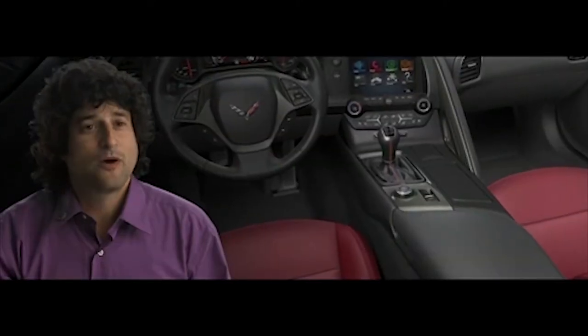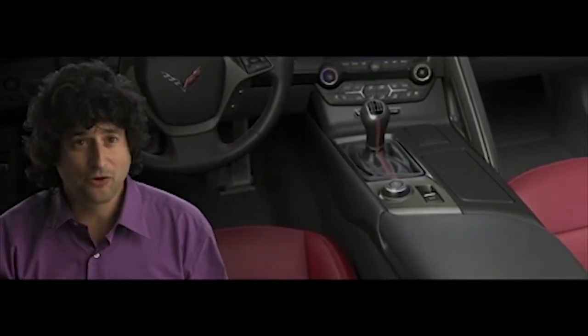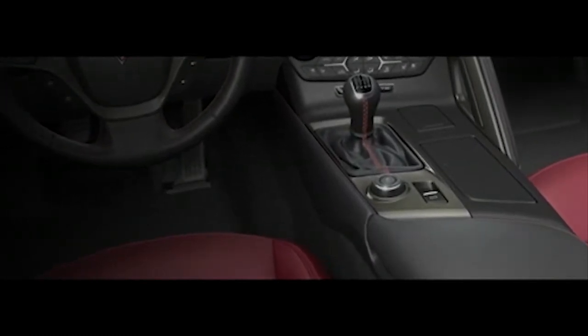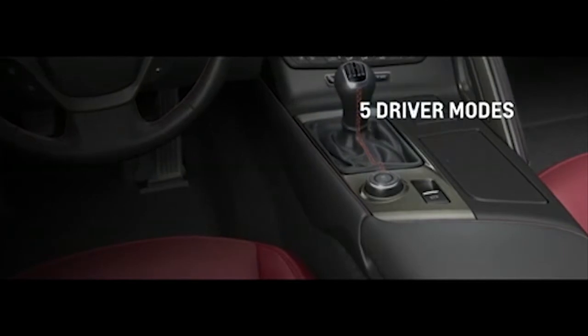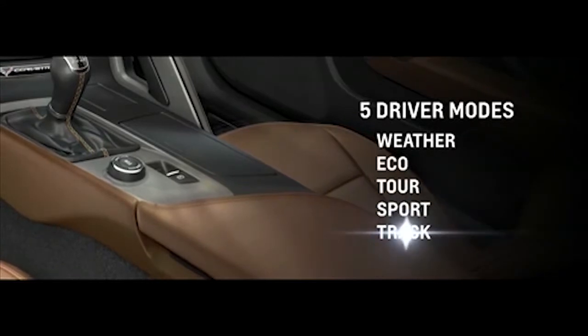Cars are becoming enormously complicated. One of the things we try to do is simplify that whole matrix of technologies and have the car easily customizable to any particular situation or driver want. So one of the things we've done is integrate all of those different features into a single function. It's a driver mode select, which affects 12 different attributes of the car. Some of those are, for example, the magnetic selective ride control, the exhaust sound, the transmission shift pattern, the electronic throttle control, and we have 5 modes going from most conservative to most aggressive.